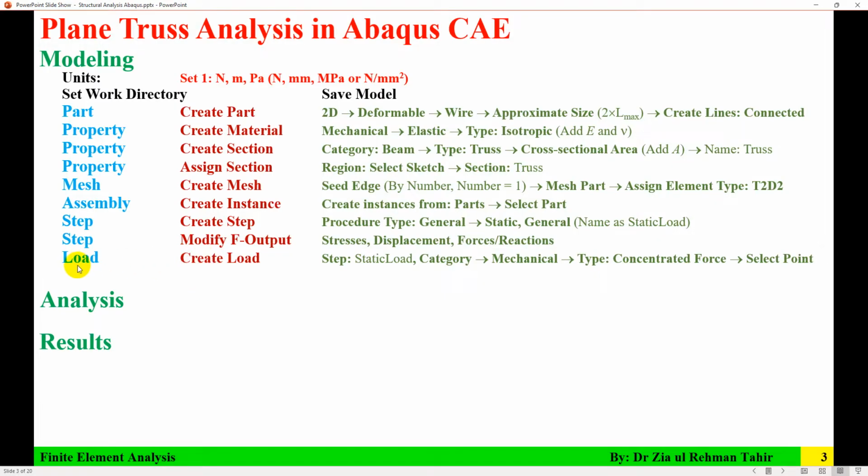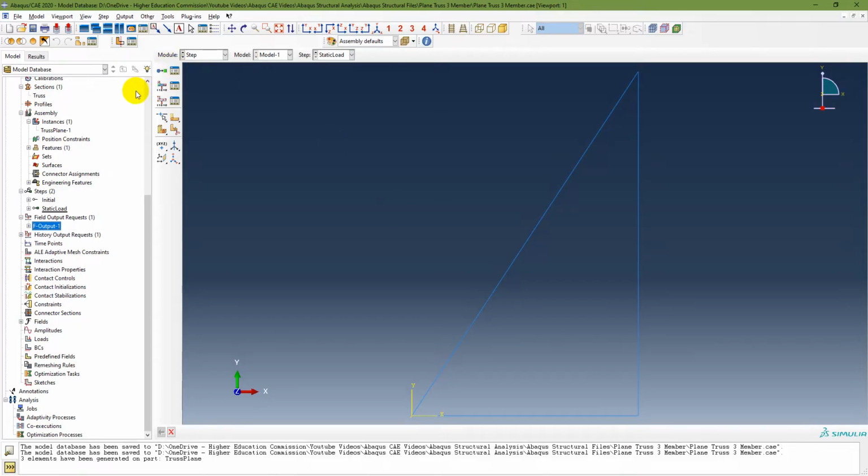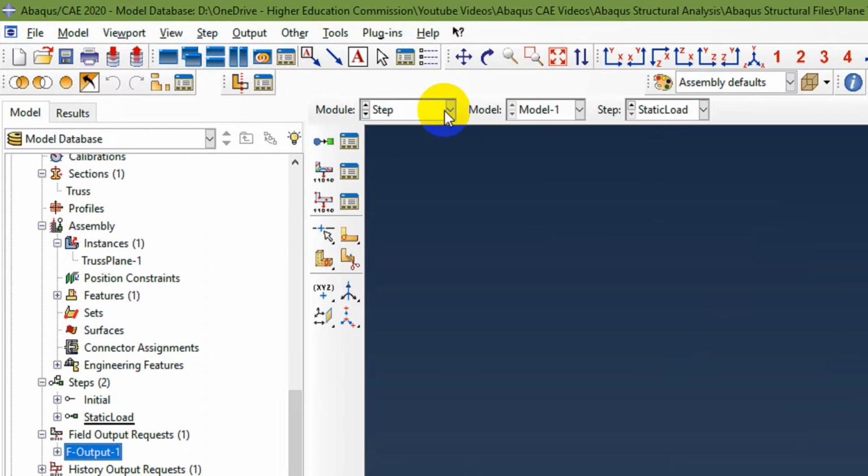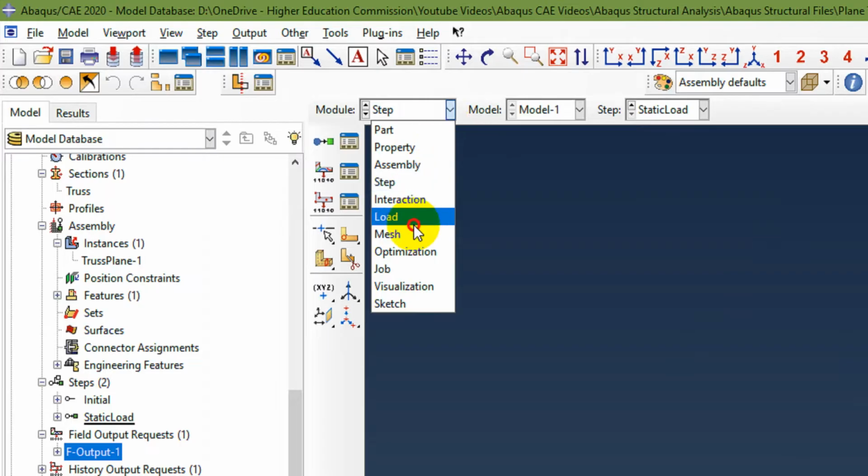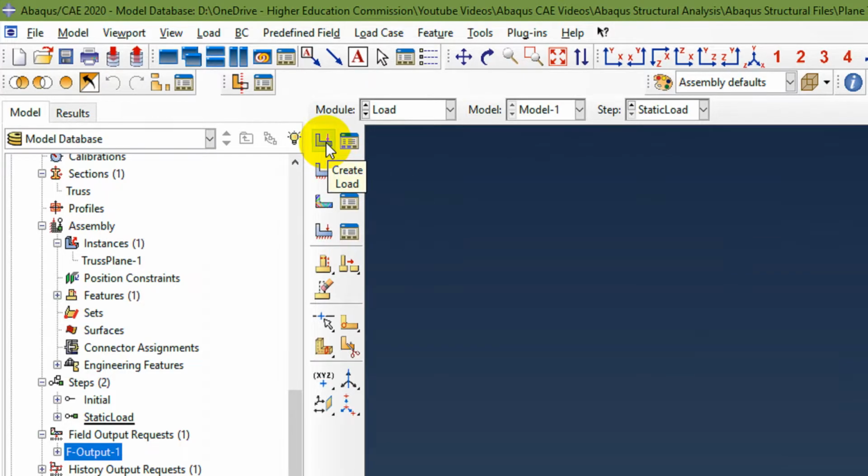Next step is to go to the load module and create a load. The step is the static load which you have already defined in the step. Category mechanical, type concentrated force, and then select the point where you want to apply the load. So again you have the load module here.